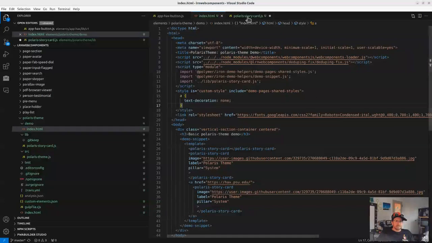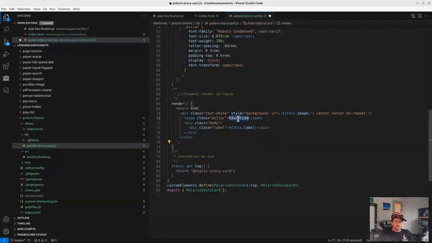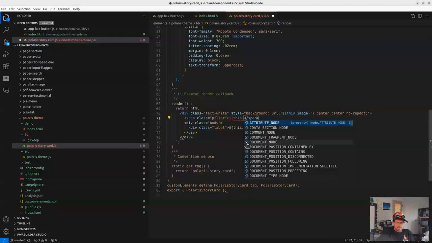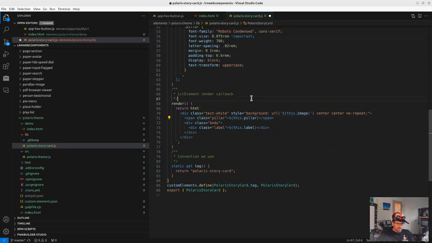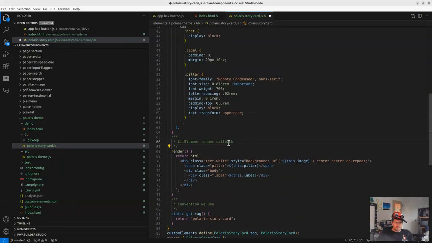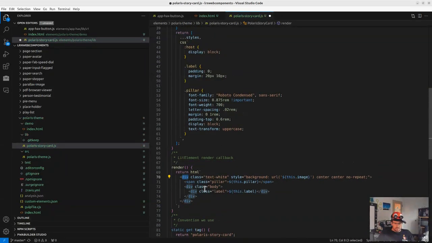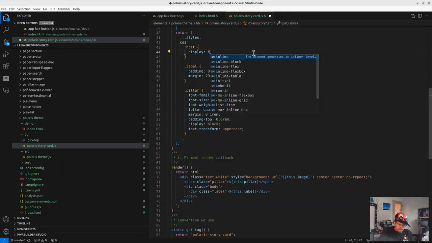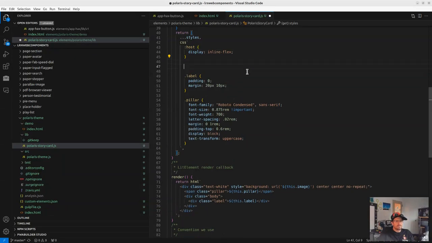So we've got the initial HTML structure. Oh, we need to have the pillar there. There's that pillar. Okay, so it's the pillar. Then on the actual, we have a wrapper here on this div. So on the actual div, and honestly, this might be display flex or inline flex, that can be changed, so it's not a big deal.